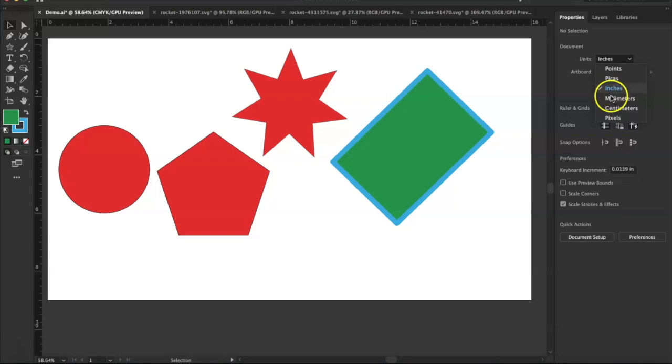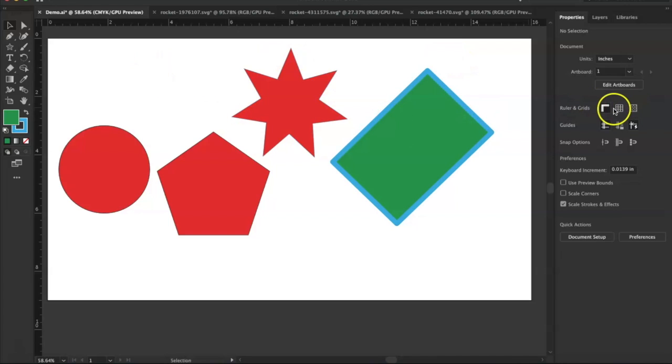So you'll notice if I switch from inches to pixels, you'll see that the makeup of the ruler changes, and so now it measures everything in 100 pixel increments. So that is useful. And then the next thing we can turn on, I'm going to go back to inches actually, just because it's easier to demonstrate. We'll go back to inches.